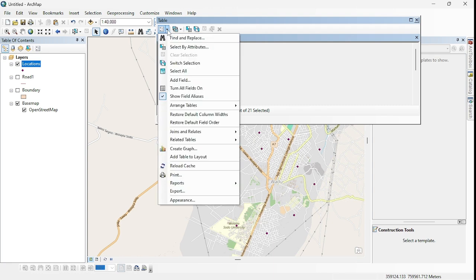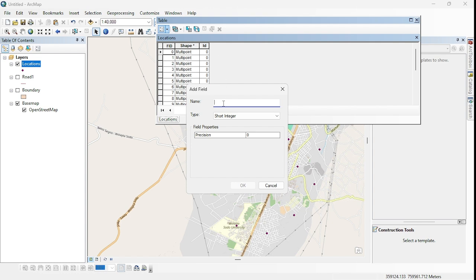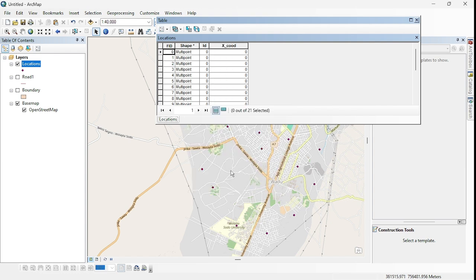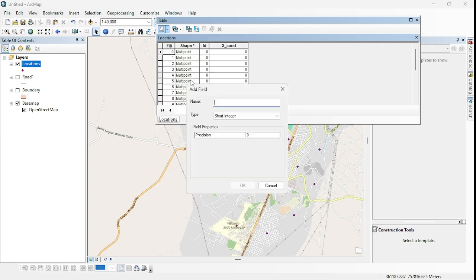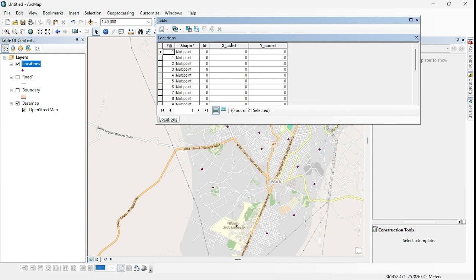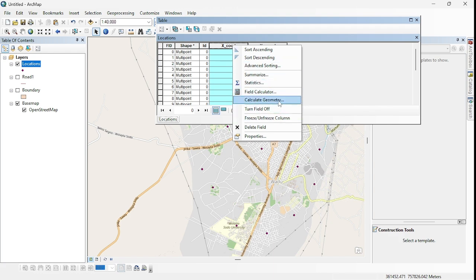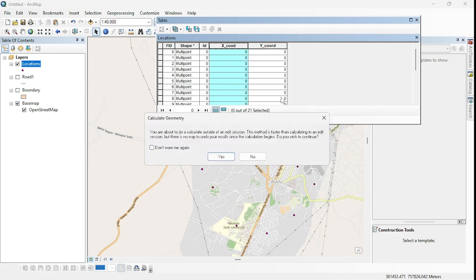Here I can add the other fields. Let me call this one x coordinate. It can be float, and I can also add y coordinate. Then I can calculate the geometries.